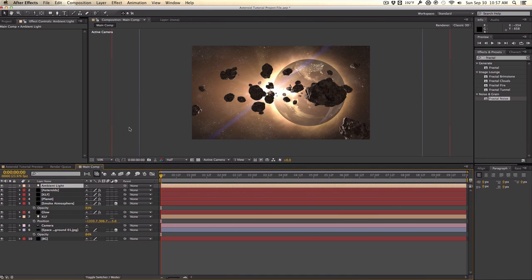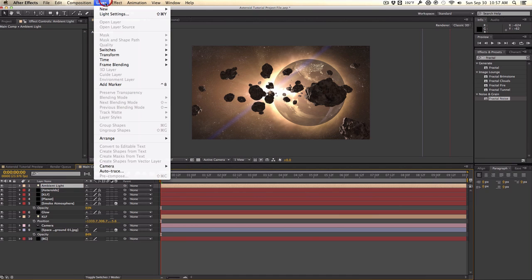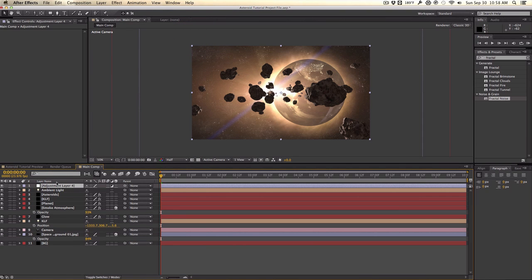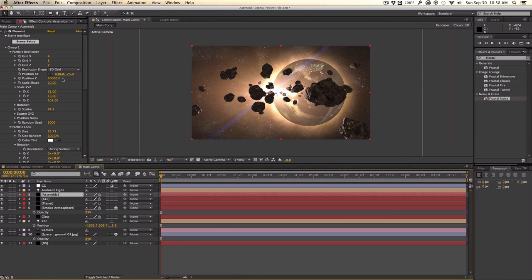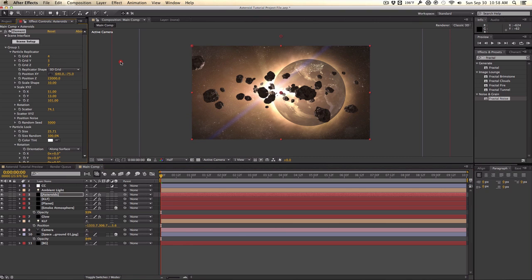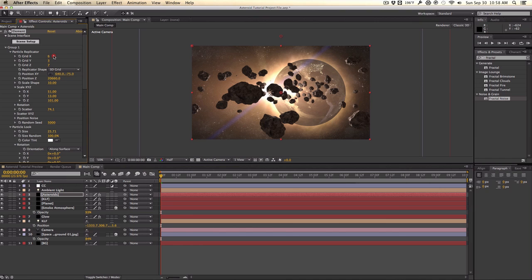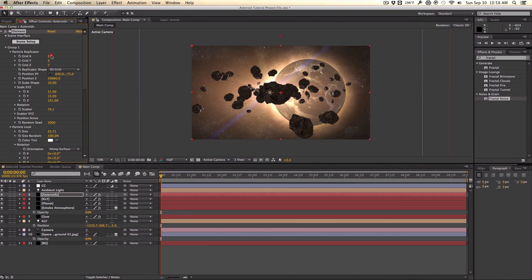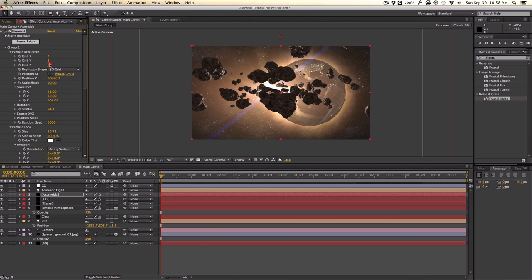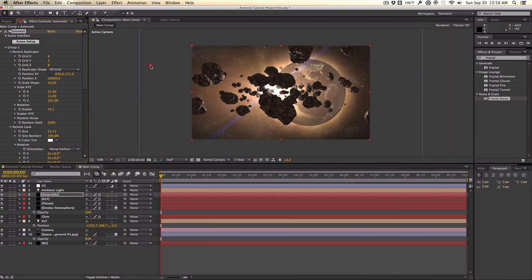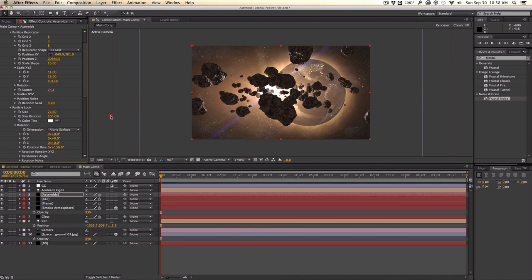And now for the fun stuff, we can actually go and do some major color correction and grading. So we'll apply an adjustment layer. We'll call this CC. And real quick, let me just go ahead and add some more asteroids here. It looks a little bit too empty. So we'll just increase the number of particles a little bit. Increase it. And then just reposition this thing. And maybe increase the size as well.